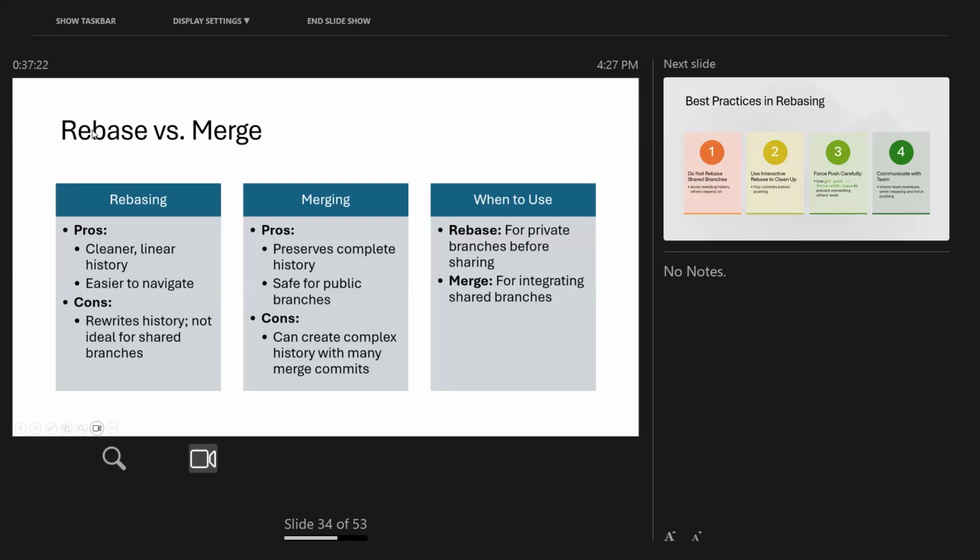For merging, the pros are that it preserves the complete history, and it's very safe for public branches. The con is that it can create a complex history with many merge commits. So they have kind of opposite pros and cons. You use rebase for private branches prior to sharing those branches, and merge for integrating branches that are shared.